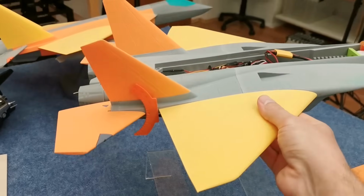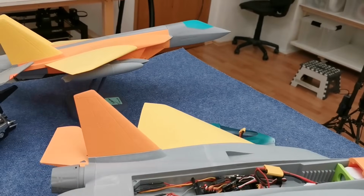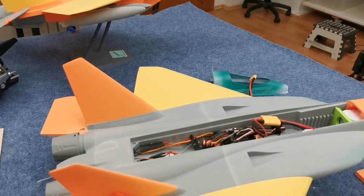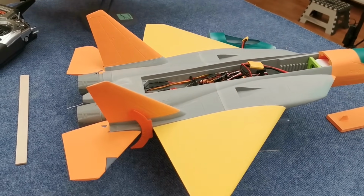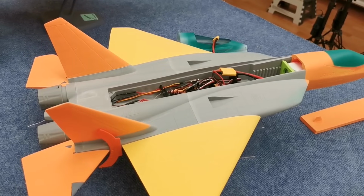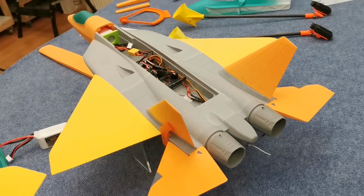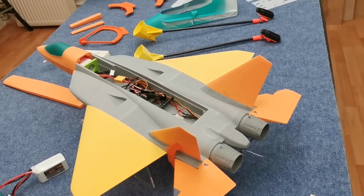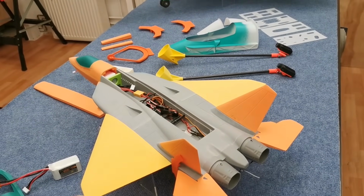The flying weight of the jet is almost exactly 400 grams and about 300 grams of thrust. In this setup, when you go to the 6000 kVs, you can reach up to 400. It's up to you. And with this setup, it's a super mixture of nice flight behavior and also possible to fly some cool 3D actions.